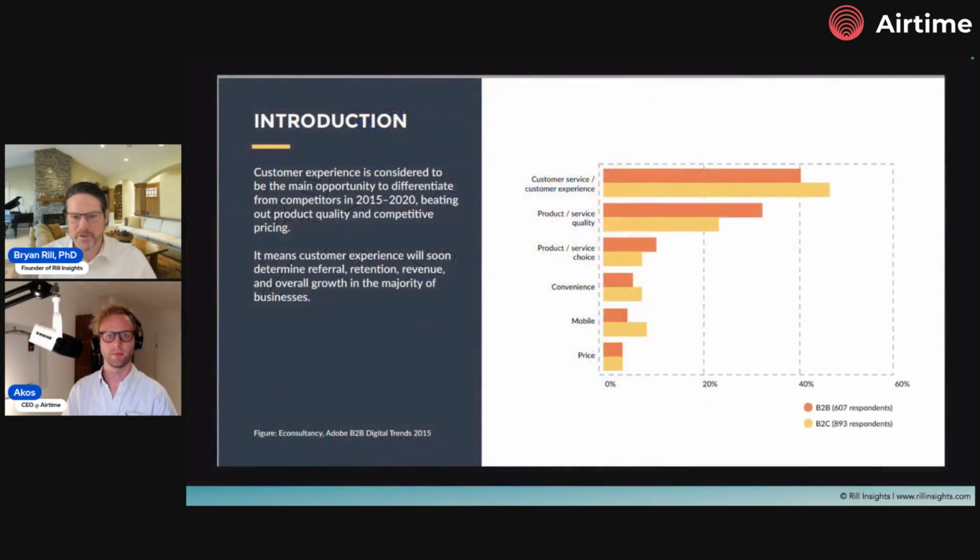I just want to start with a couple statistics, right? These are a little bit dated, but the numbers are even stronger now that show that customer experience is really, really important for the success of businesses. This is dated, between 2015 and 2020, and it basically shows that the customer experience is the most important thing in understanding if people are going to adopt and stay with your product.